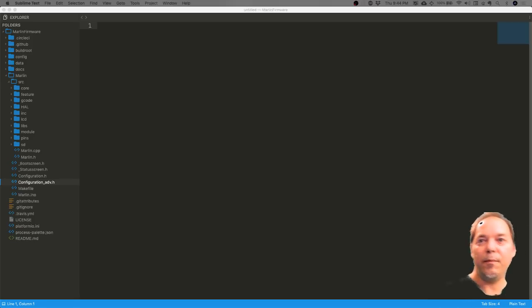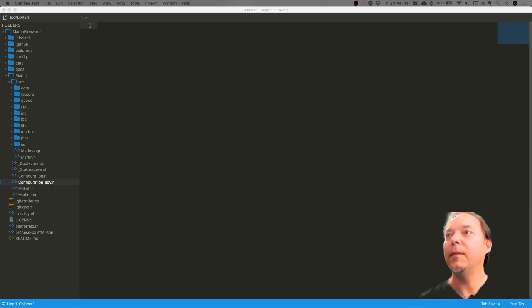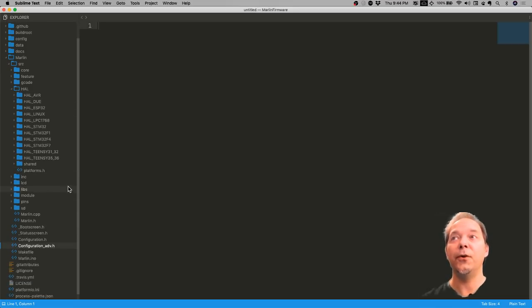Take a look at the next part and see what's going on with it. So we've looked at HAL. Okay, we haven't looked at HAL yet. Well, HAL is another folder I'm not going to get deeply into, but I want to show you it has all the platforms. And this was a kind of a gamble. We didn't know going in if this was really going to work, but I had my fingers crossed because I knew already HAL do existed, so to speak.